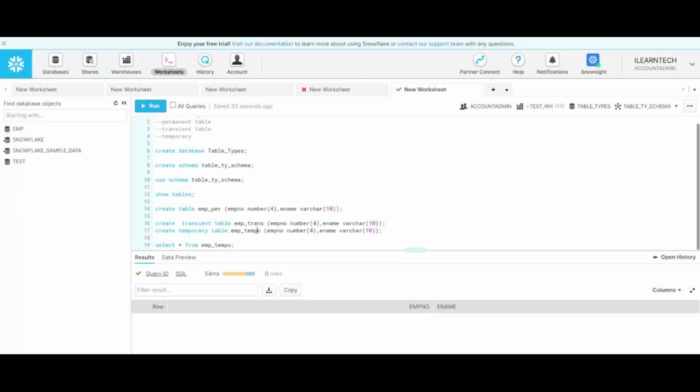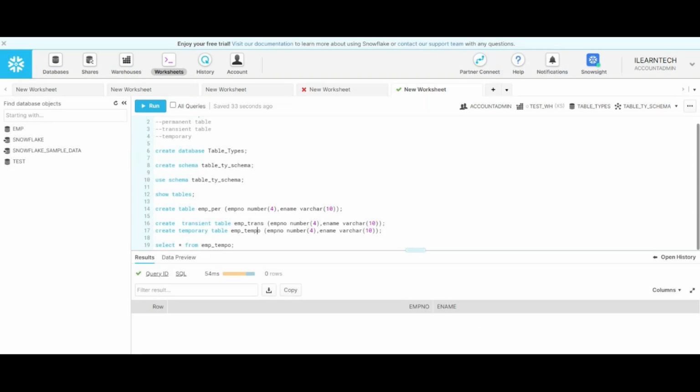Yes, Chandra. So retention time means, suppose that I created one table, is it available for that one day only, or is it also available the next day? See, for any number of tables, we can declare the retention time period. I will show you that. The retention period we can declare at the database level, schema level and table level as well. It is not restricted. If you are not mentioning any retention time period, then by default it is going to be considered as one. That is how it was reflecting on the table as well.